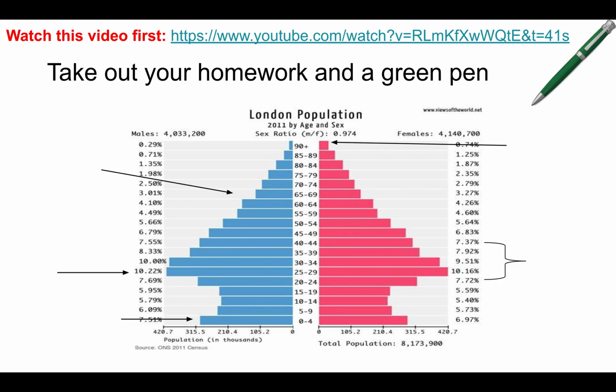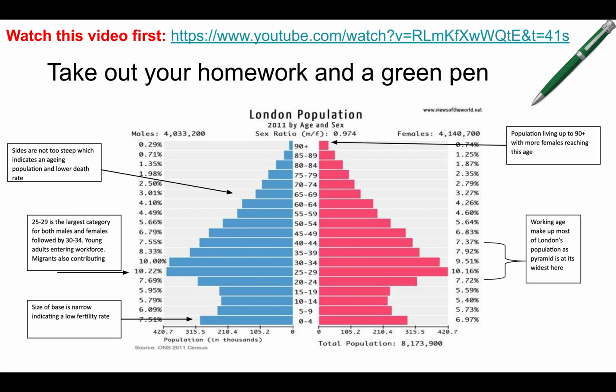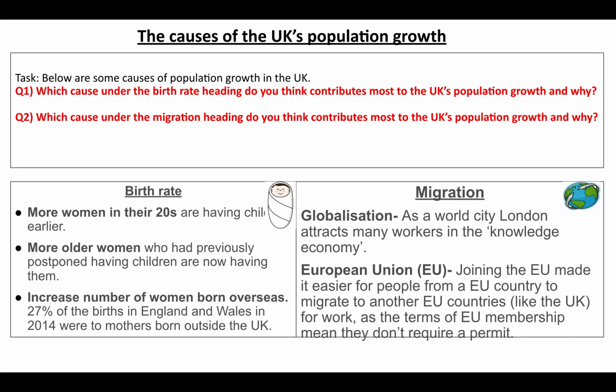Before you do this, before you check your answers, it would be really helpful if you watch this YouTube video up here, okay? Now, the YouTube video is about 5 minutes, so I'm not going to interrupt my video with that, but I would like you to watch that video, please. Then we're going to do the annotations, and I'm just going to skip through those because I want you guys to do them by yourselves, please. And we're going to look at the causes of the UK's population growth.